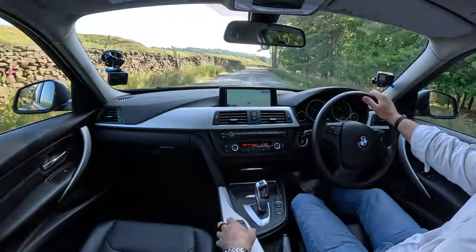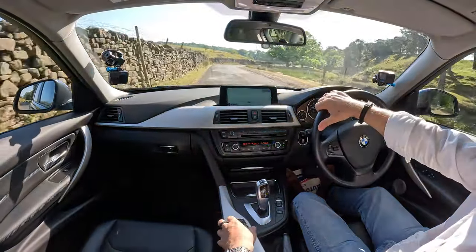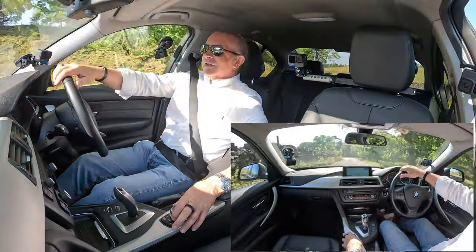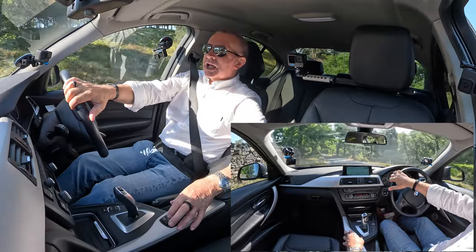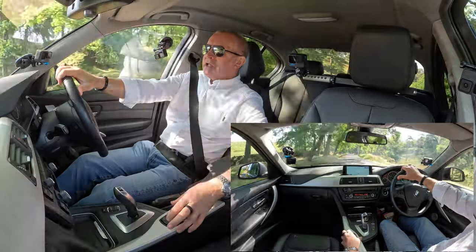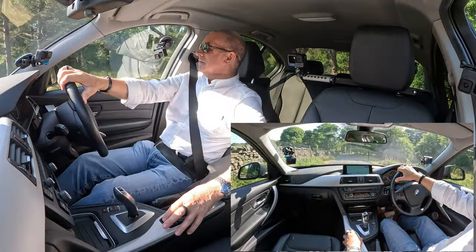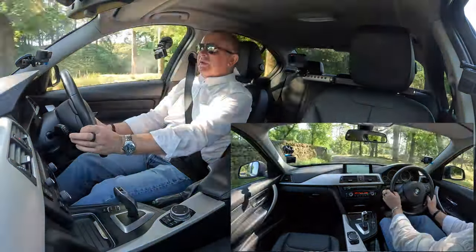If you buy a second-hand electric car, you'll probably also need a home charging point, which is about a thousand quid — and you can buy a lot of fuel for a thousand pounds. I think it's about six pounds forty a gallon at the moment, and in this doing 50 to 60 miles to the gallon... I think it's kind of a no-brainer.